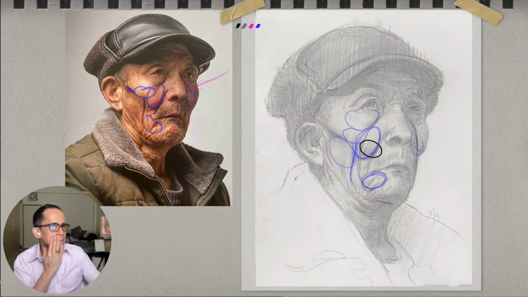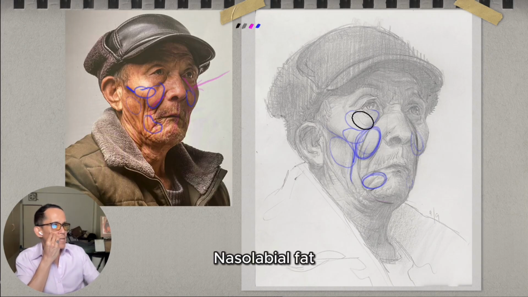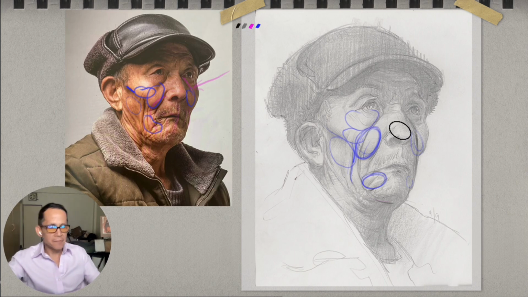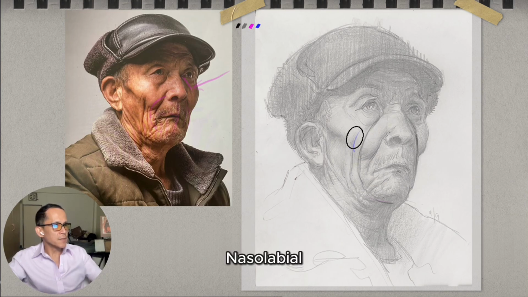Again, we don't see a lot around his upper mouth and not a lot of his lower mouth that I called out here. It's very, very little, but beautiful cheek and specifically his nasolabial fat. Pretty strong. So I think, you know, for my drawing, this is pretty good. This is a good analysis. Let me just double check. Yeah, I feel pretty good about that. I got this nasolabial here, right there. We see it on our model.